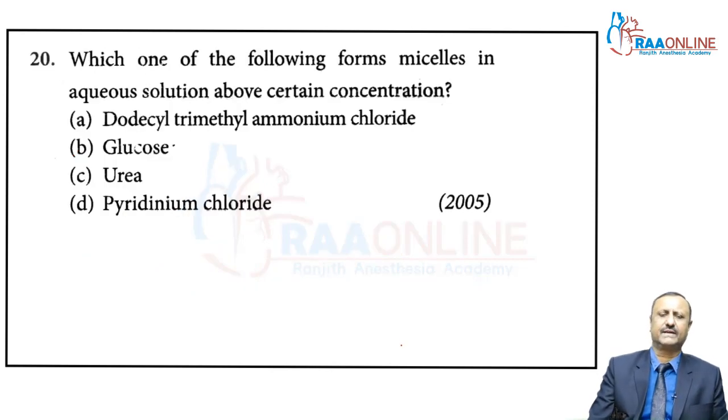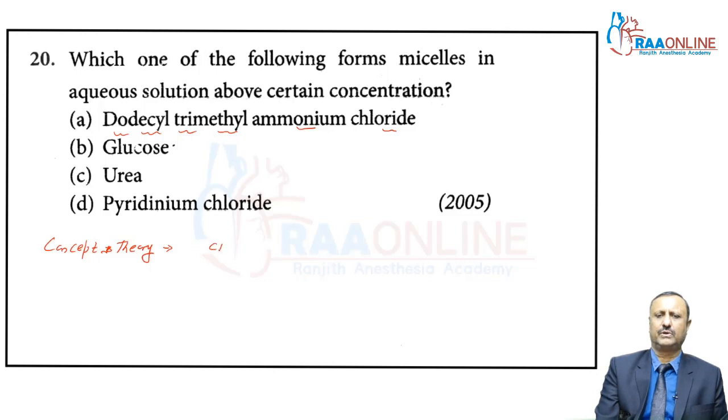Now my dear students, we can see question number 20: which one of the following forms micelles in aqueous solutions above certain concentrations? Here you can see dodecyl trimethyl ammonium chloride. My dear students, what is the concept and theory of this question? First of all, you can see dodecyl trimethyl ammonium chloride. Dodecyl means dodecane, 12 carbon atoms.